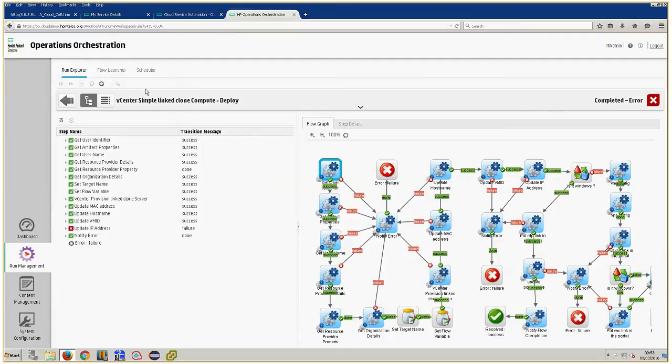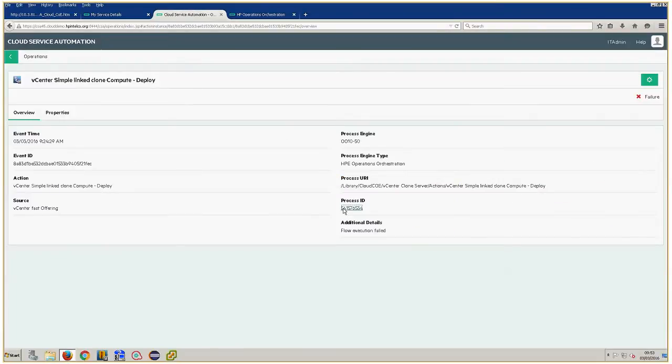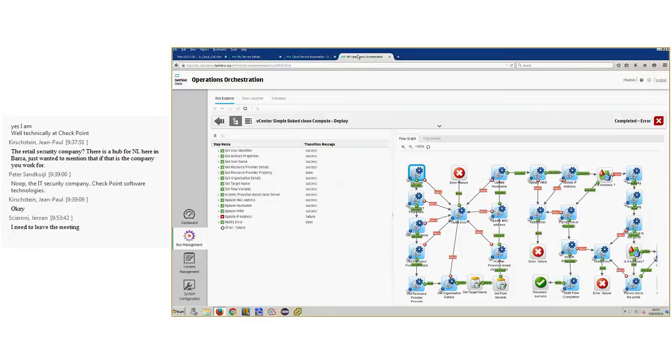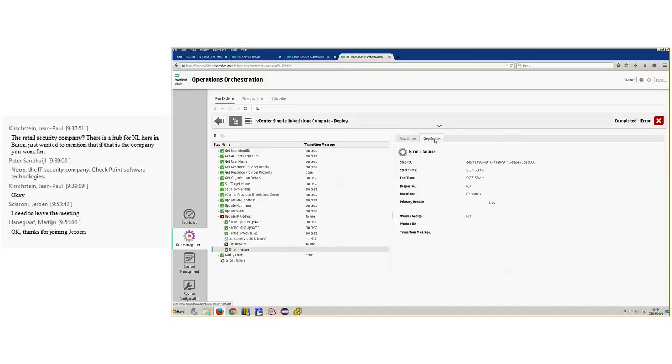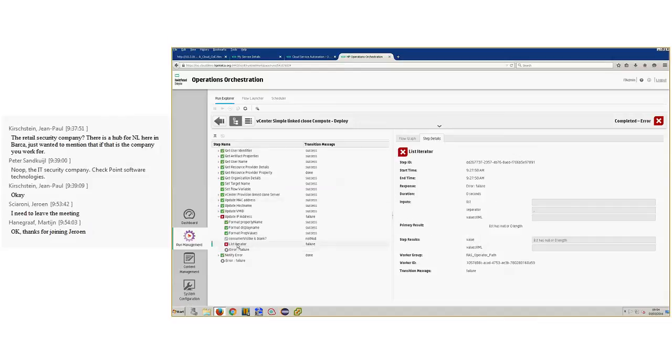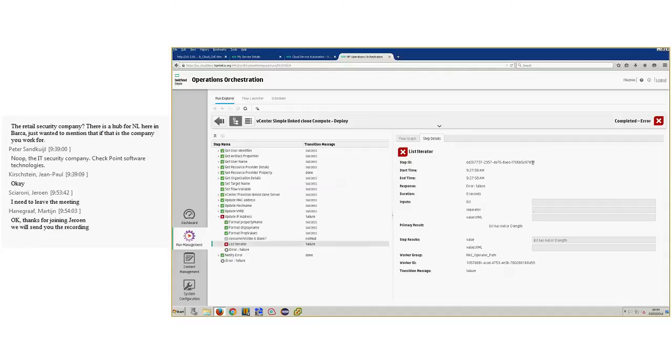and that's done by showing the OO flows, the operations orchestration flow. So it's really a drill down from here into operations orchestration, and here it shows us a red flag on which step actually went wrong. It looks like this step, the list iterator, showed me the failure. That's where it went wrong. And in the step details, it should show me why it was wrong.